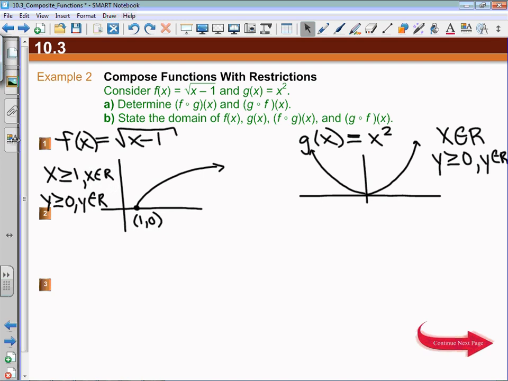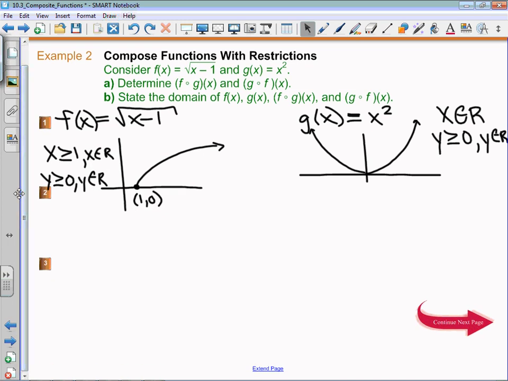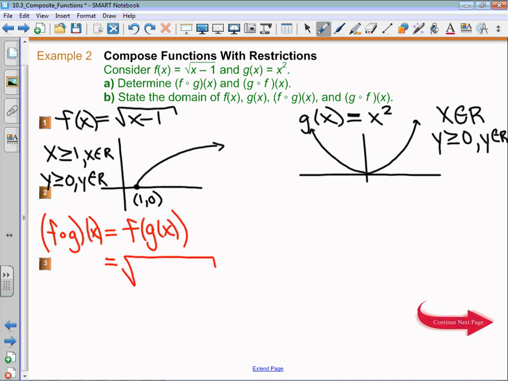We also, though, are asked to determine f of g of x and g of f of x. And I want to make sure we identify how to read that. That's f composed with g of x. I'm just going to write that as f of g of x. I actually prefer when the function is inside a bracket like that. So function f with g of x in place is going to be, and this is really important, that I'm going to take function f, which is the square root of x minus 1, but instead of x, it's function g, which is x squared. So f of g of x is the square root of x squared minus 1. And I'll write that a little bit cleaner down here. So that's the square root of x squared minus 1.